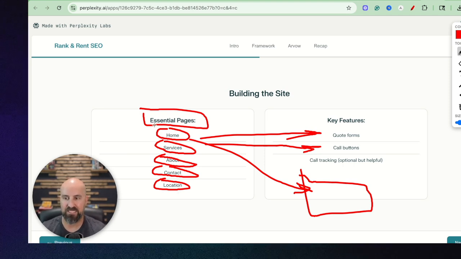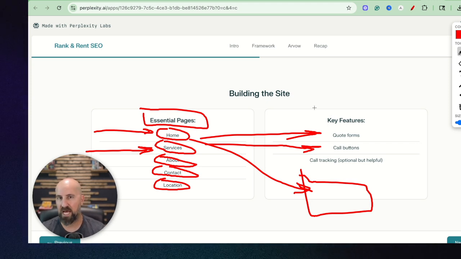So that is the basic build out. The home page is probably the most important, and the services pages are the most important, because you want to build out an entire page for every single service with those keywords on it and local keywords on it. Same thing with your home page. It has to have a bunch of local keywords on there as well.